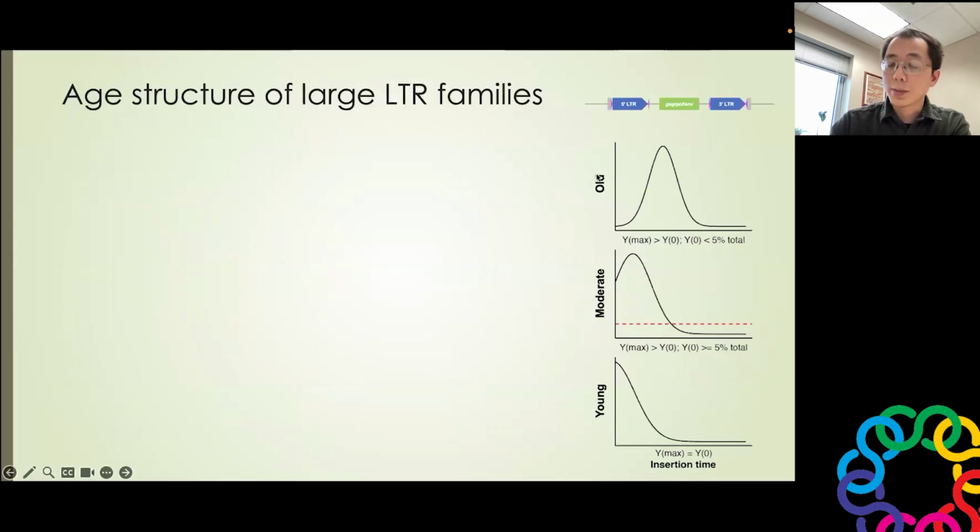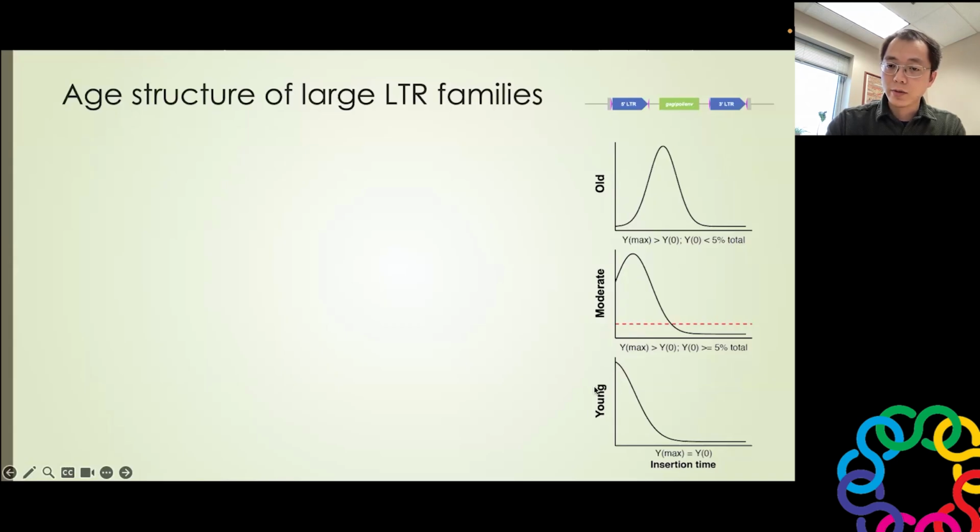So we can put this into a time context by looking at the structure of the LTR again. Upon the insertion of the LTR, when they are newborn, the 5' and 3' LTRs are identical due to the reverse transcription, and they start to function as a molecular clock that records their own age. You can tell how old they are by comparing the 5' and 3' LTR mutations. So we calculate the age of each LTR, and then we look at each family's age distribution. We can see three patterns.